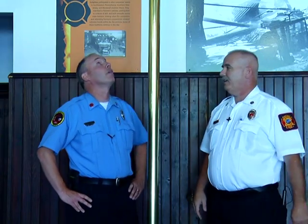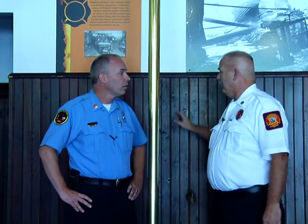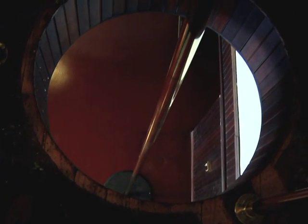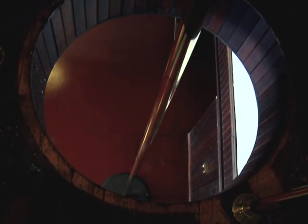This one was around 1987 when the station was remodeled. This was enclosed and everything was brought downstairs for the membership. Plus, what we were saying, the danger of these things: we had guys who were injured falling off of these, their arm would go to sleep or they would just lose their grip and fall and get injured. Oh, that's why they've been discontinued.